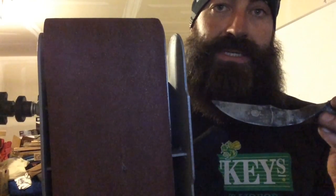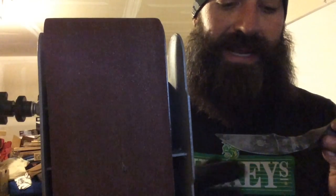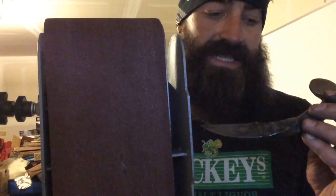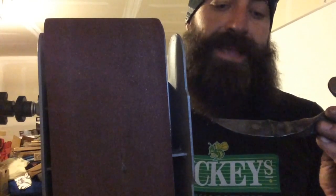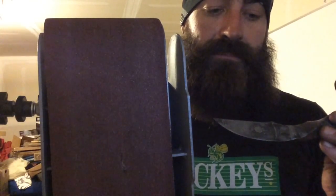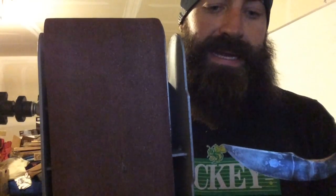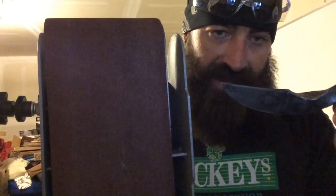I'm going to try to just do it by hand. I think I can probably do it by hand well enough to where I can get a pretty consistent edge. I've put enough edges by hand on knives to where I think I could probably do it just by eyeballing it, but we'll see. I'm nervous about it because it's real easy to mess up your edge on the belt sander like this, but I'm going to give it a go, and we'll see how it ends up. I'm hopeful, but skeptical.